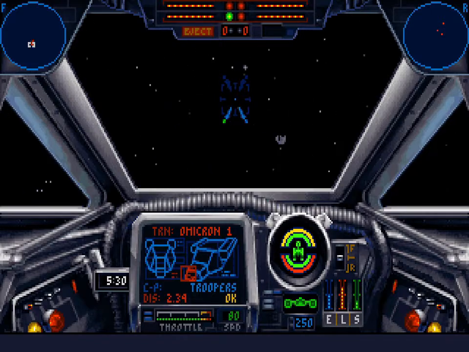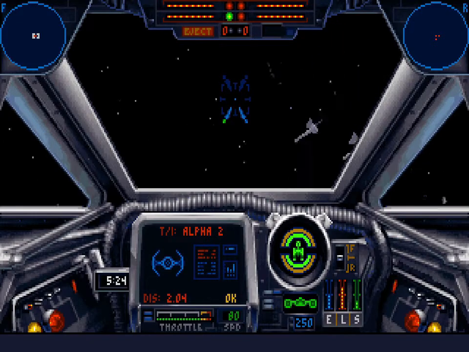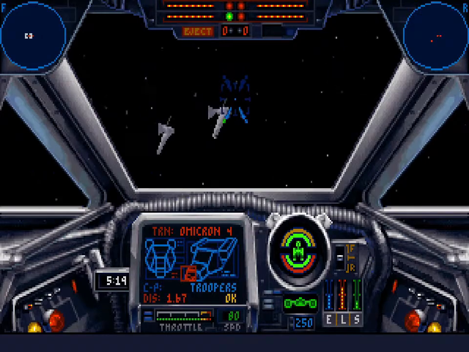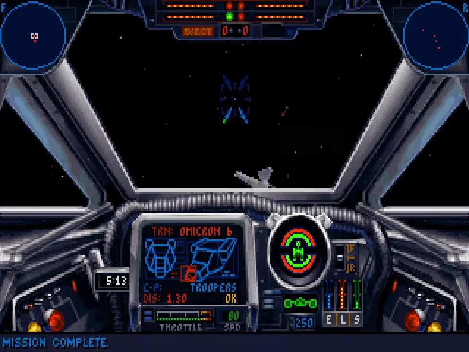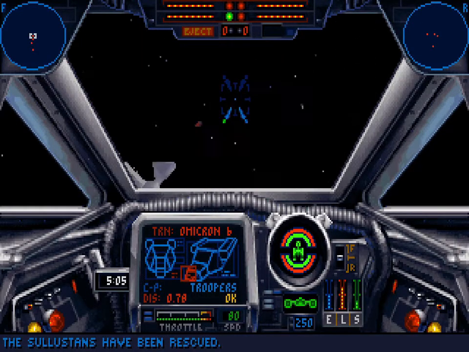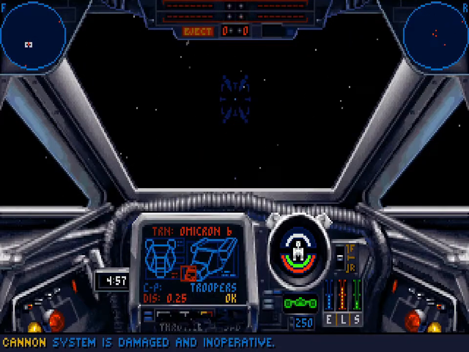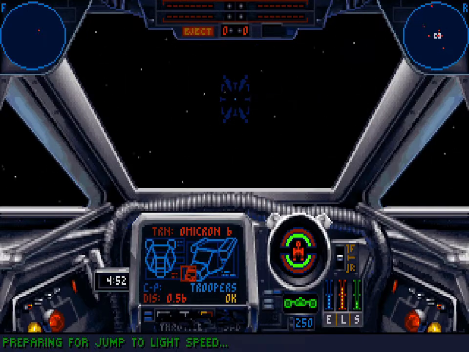And I am being shot at. Let's see. Are these guys gonna go for me? Looks like they're not going for me. So there's that at least. Mission complete. What's the message? All Sullustans have been rescued. Cool. Oh, cannon system's damaged and inoperable. Oh boy, oh boy. We're almost toast. Time to go home.